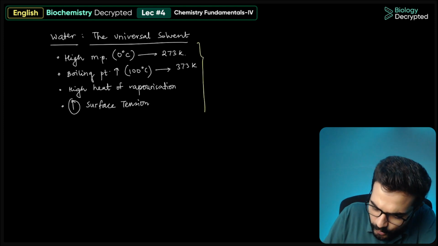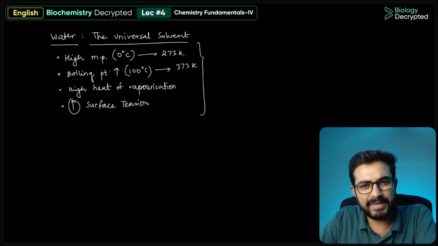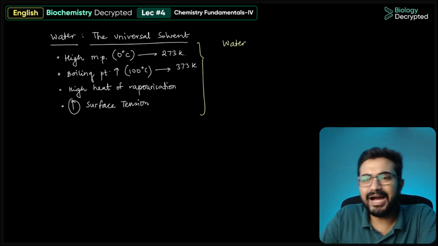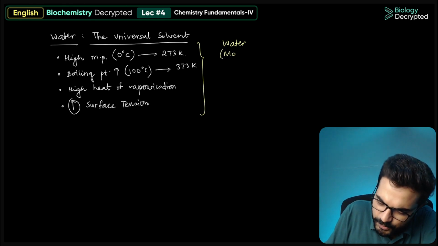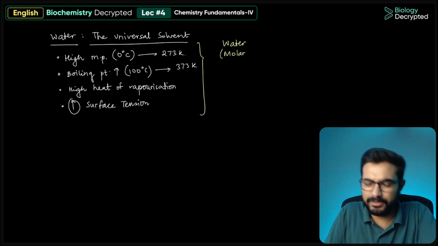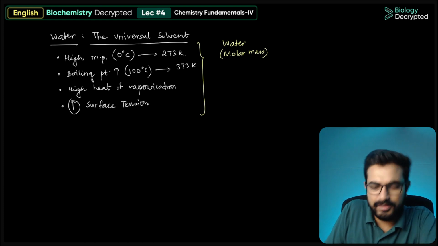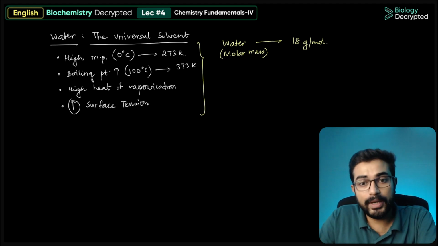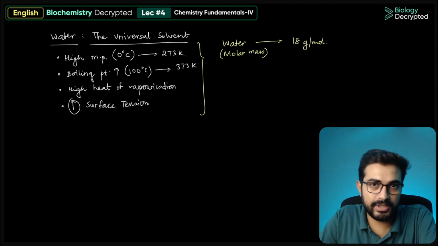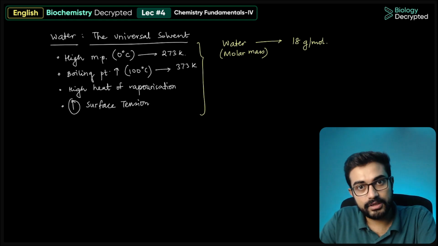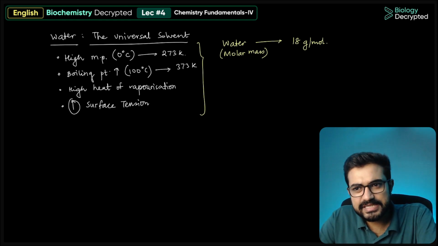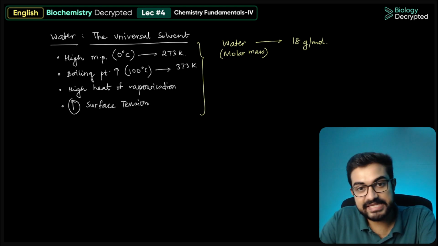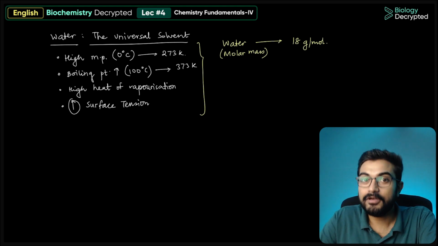for water to have all these properties, doesn't it seem abnormal or anomalous? Because water hardly has a huge molar mass. Like, we cannot even compare the molar mass because it is too less to compare. The molar mass for water is 18 grams per mole, which means 1 mole of water, that is 6.022 into 10 to the power 23 molecules of water, weigh just 18 grams. So this is actually very less. And to have these properties with this particular molecular weight is even more shocking.